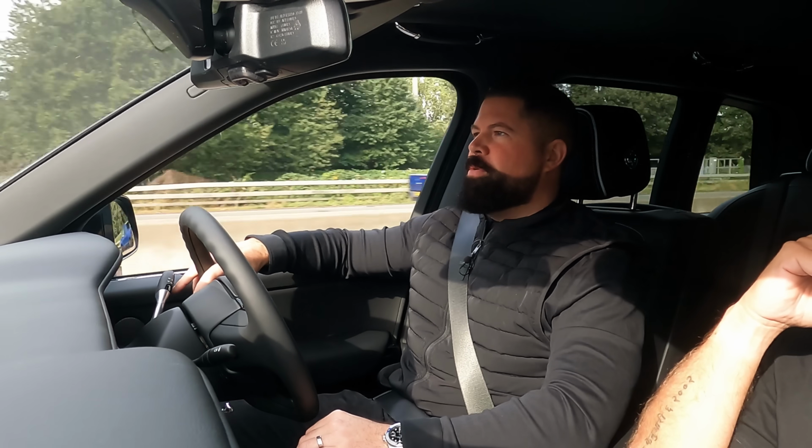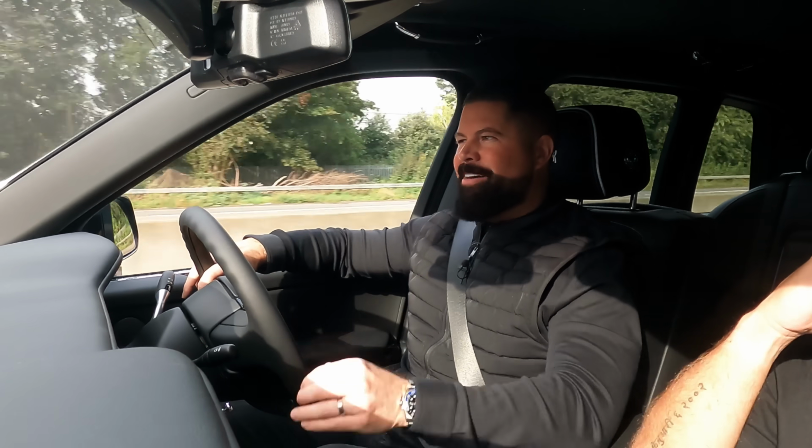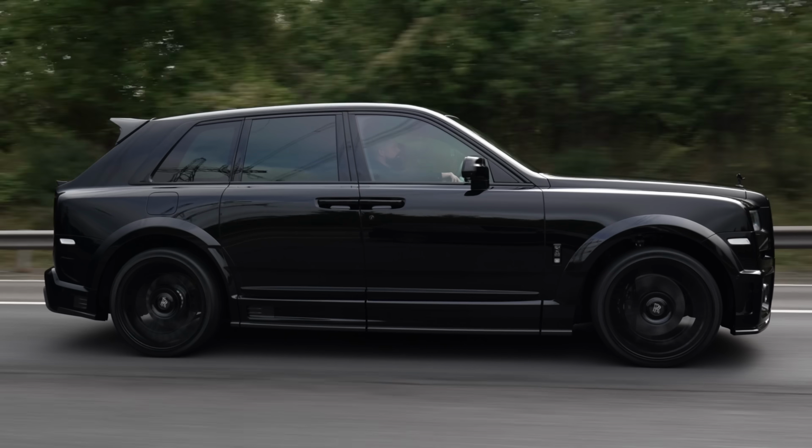A lot of people in the motor trade are talking about electric cars at the moment and how they have sort of fallen off a little bit. So it's interesting that Rolls-Royce have brought out a full electric car, but when you think about how smooth and beautiful this Cullinan drives, electric actually lends itself quite well to Rolls-Royce, doesn't it? Whether Rolls-Royce is so far outside that electric car crash that it can carry it, who knows? The market is all over the place at the moment, but I think the quietness of the car is going to be made even quieter. We'll probably ruin that by putting 22-inch ultra low profile tyres and a load of carbon all over it.